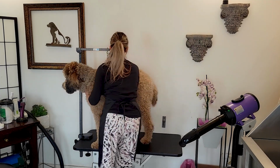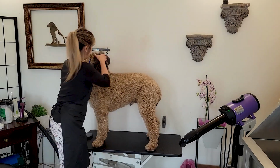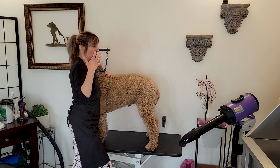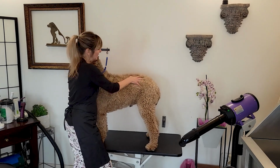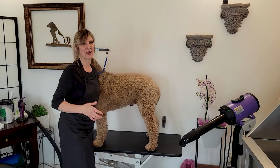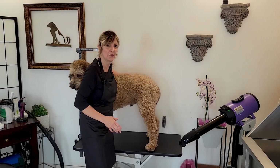Good boy. Okay. Now, there's a question always whether or not to shave before the bath or not to shave before the bath. Now, the answer to that is really you do what you have to do. I'm going to shave Des before the bath because actually he's not very dirty. He is not matted, but I want to make sure that I don't spend all that time drying that coat that I don't need to. So I'm going to take off all this coat.